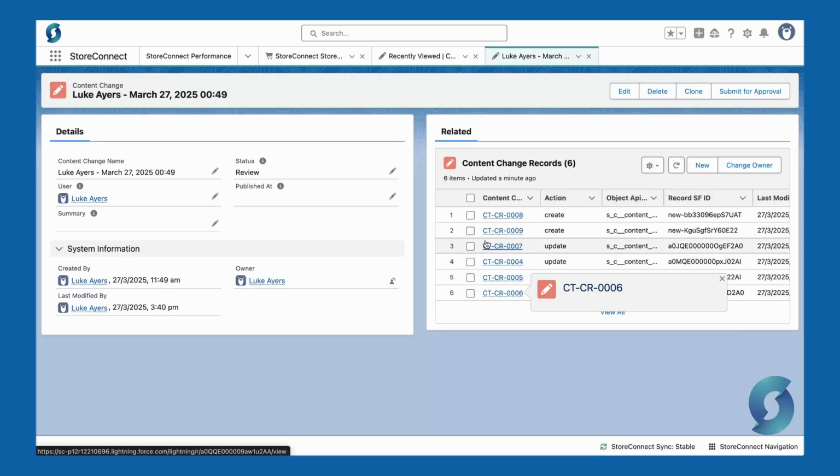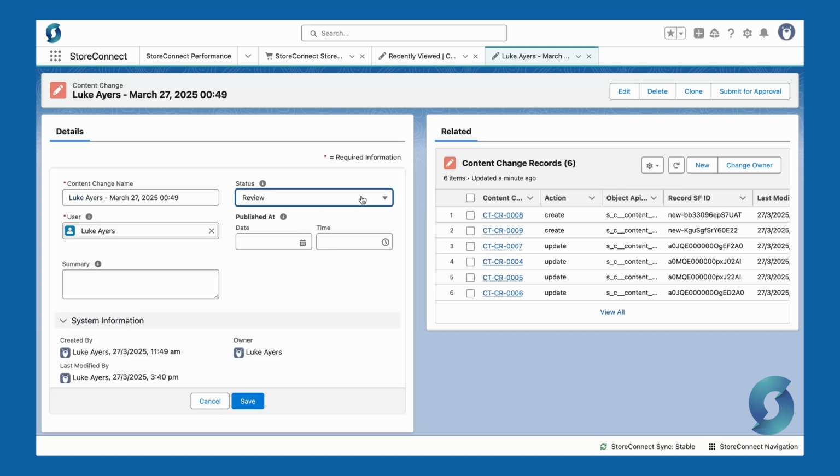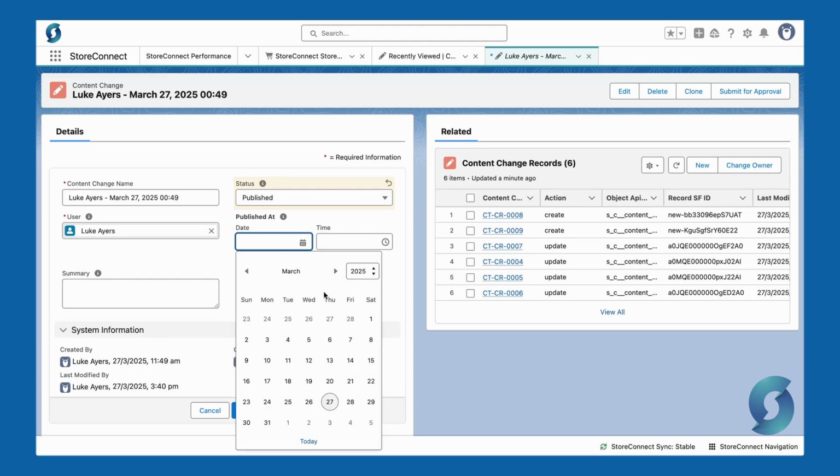So in this way, everything can be correctly reviewed, and then once accepted, the status can be changed to approved, and then finally published. By clicking Save Now, the published changes will be immediately pushed to the live website version, or it can even be scheduled automatically to go live at a future date.